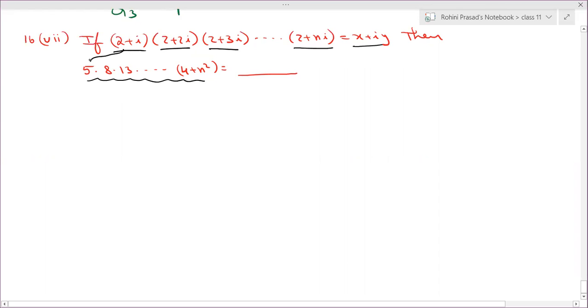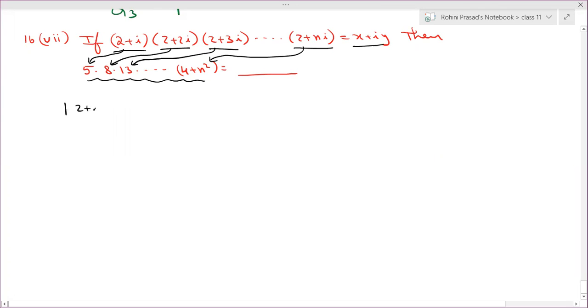find: this 5 is the modulus of this expression, and this 8 is, not exactly the modulus, the square of the modulus of this expression. And this is the square of the modulus of this expression, and so on. So if you made that observation, then your job will be easy.